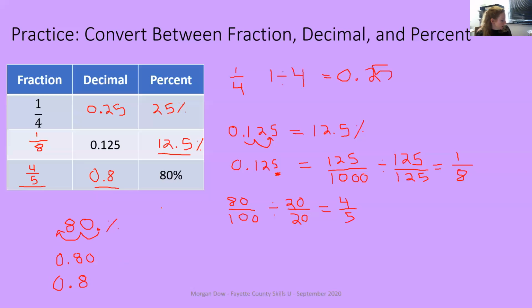All right. So now in your homework, you will have some problems where you're practicing converting between these different types of numbers. Again, if you go into your welcome packet, you do have a table there with a list of common fractions and what they look like as percents and decimals. It's the second to last page in your welcome packet.